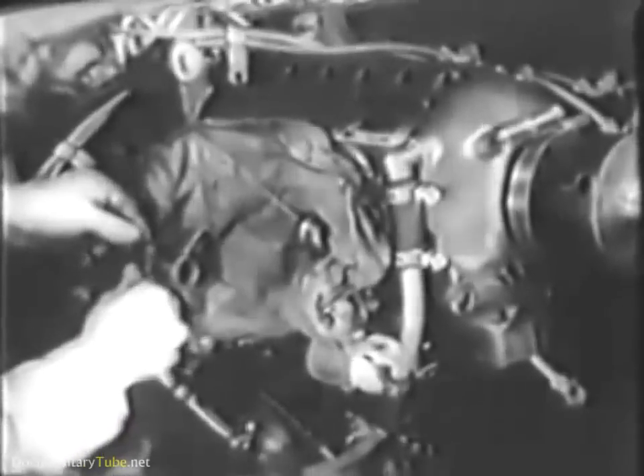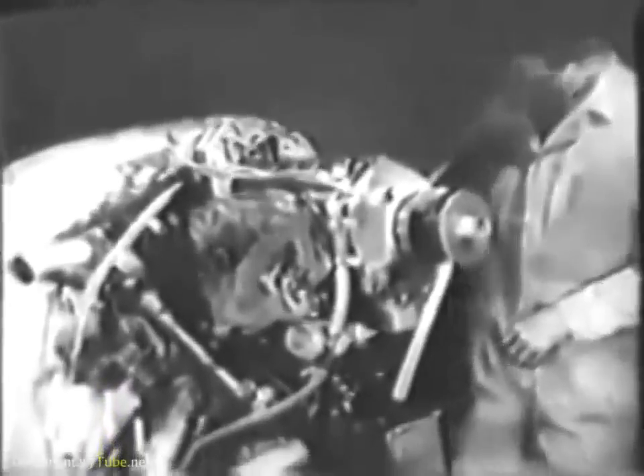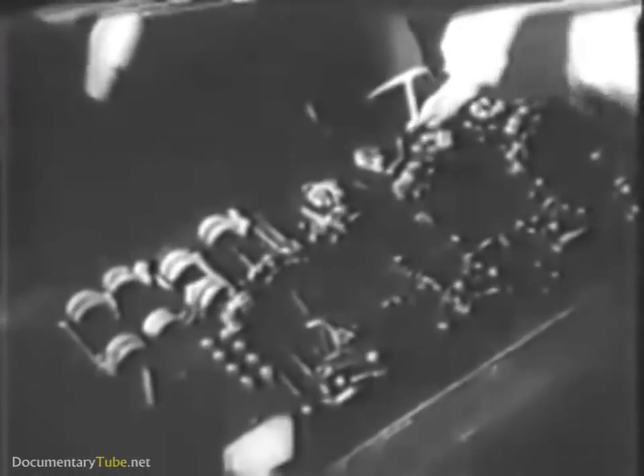As soon as the cylinders are pulled, be sure you cover up the open cylinder port so dirt, loose wire, nuts, or tools can't get inside accidentally. When you've removed all the cylinders and pistons and covered up all the open ports, you can move to a workbench where it's easier to make your inspection and repairs. Your overhaul job will be a whole lot easier if you're systematic. Line up the cylinders and pistons so you can work on them in order, and notice that all the parts are tagged.